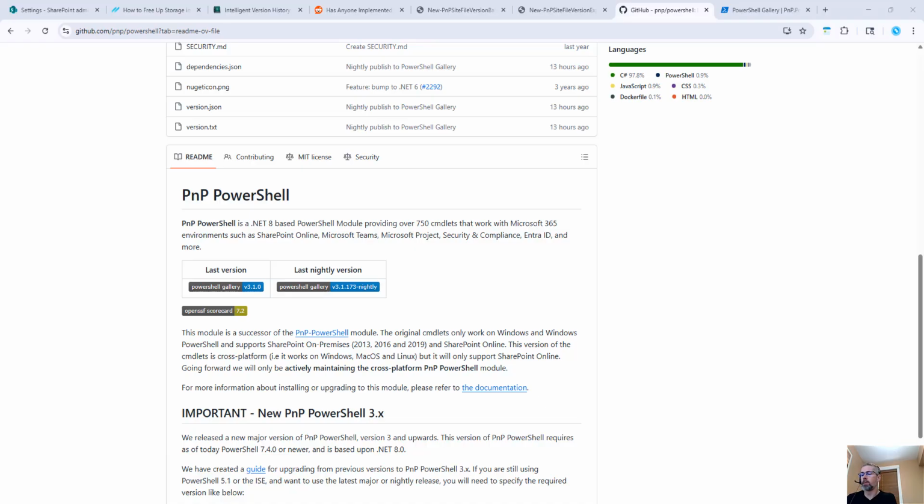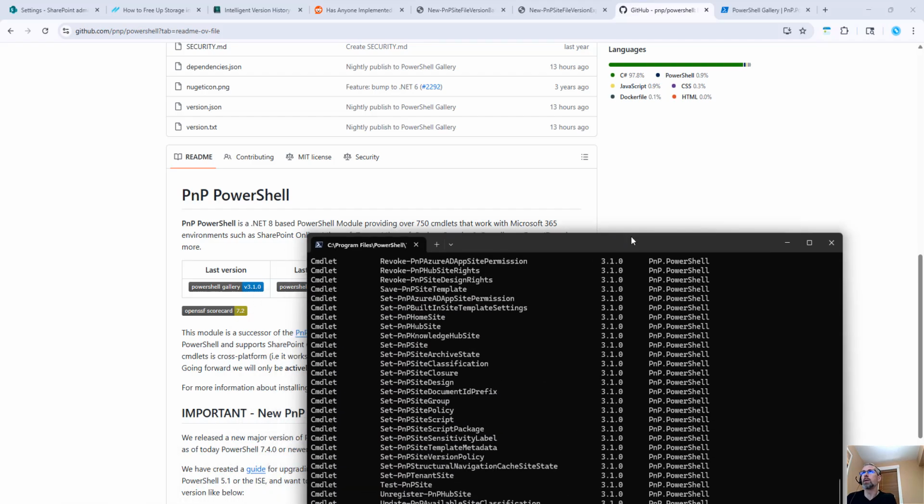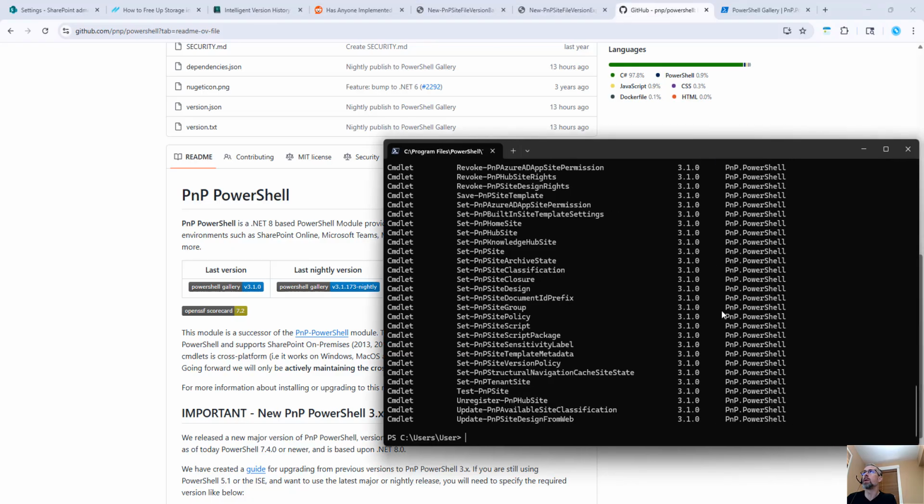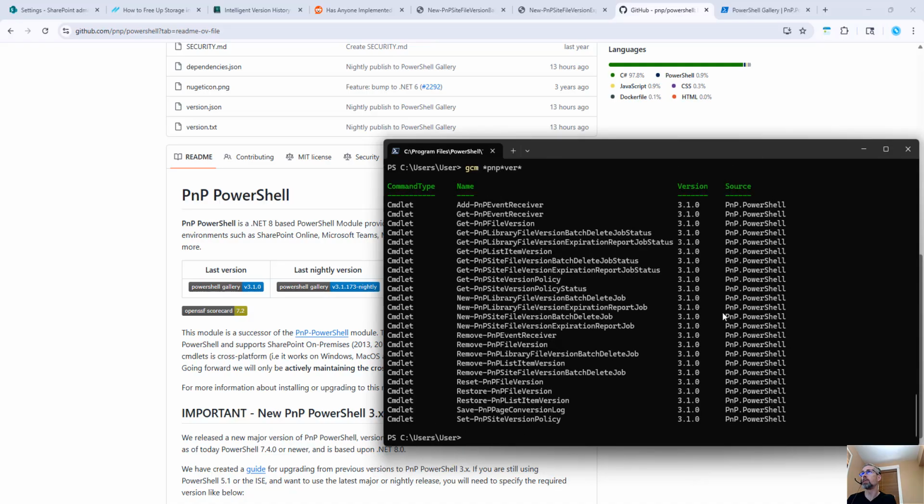And if we come over, and of course this is going to be with PowerShell 7. So if we wanted to take a look at commands and see what's available, I'm currently running the 310. And if I were to take a look at any PMP commands that have to do with versioning, it's a little bit here, version batch, delete job, version batch.